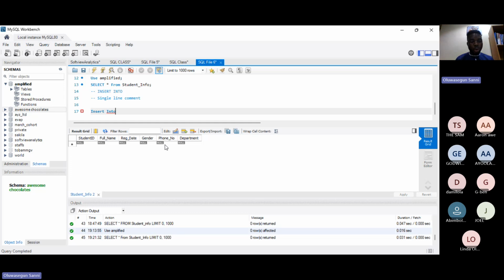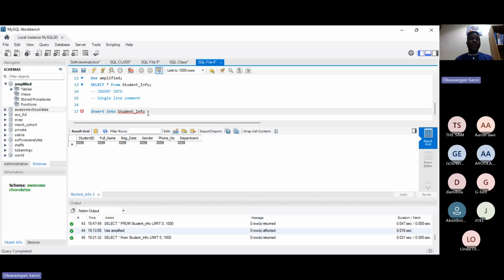Insert into, then I'm going to mention the table name that I want to insert something into. And the table name is student info. So I'm going to write student info. Are we there? So I want to insert into student info. I must be very careful to see that I have spelled it the same way.